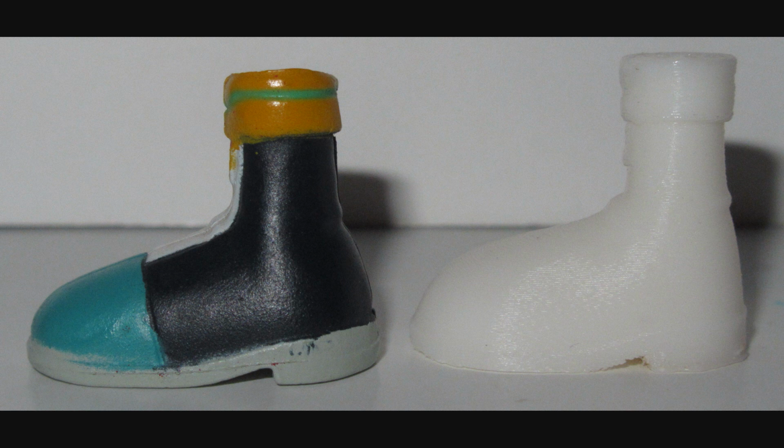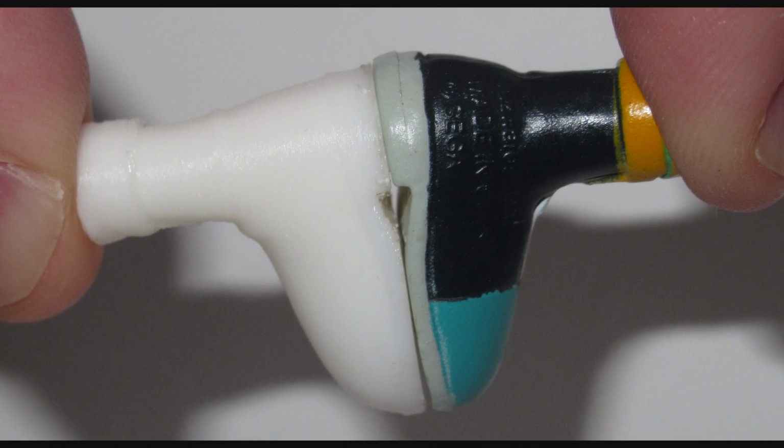So here is a 3D printed silver boot next to an actual Jazzwares silver boot, just for a point of comparison. I do believe they are the same size, although I think the 3D printed one, which is based off of the Sonic Forces model, is a tiny bit taller. I think it might have something to do with the pose that Silver was intended to stand in. But yeah, these are the same size. I measured them to millimeter accuracy when I fed the model into my printer. So I can now make 3D printed silver boots, which are just as good as the official boot.